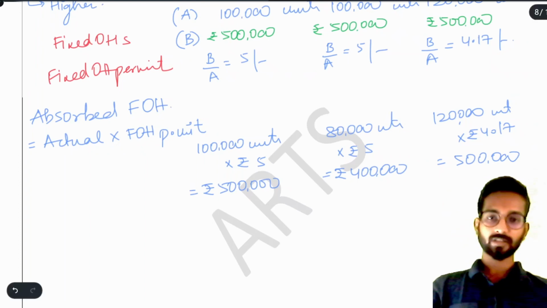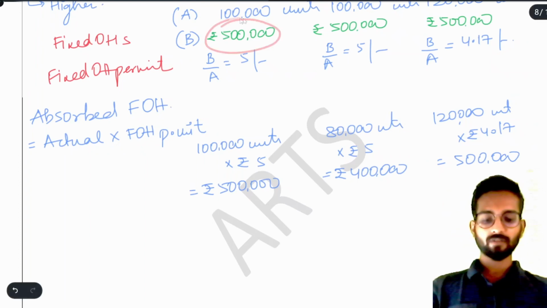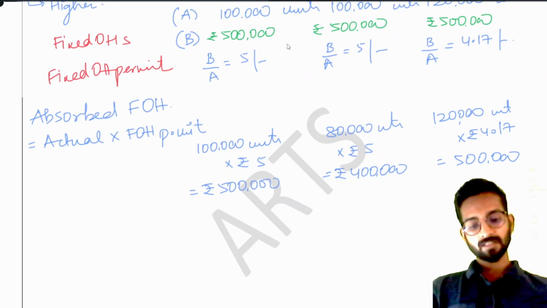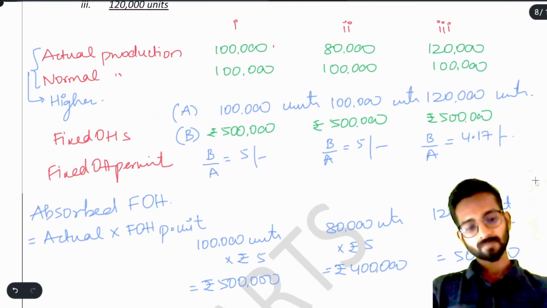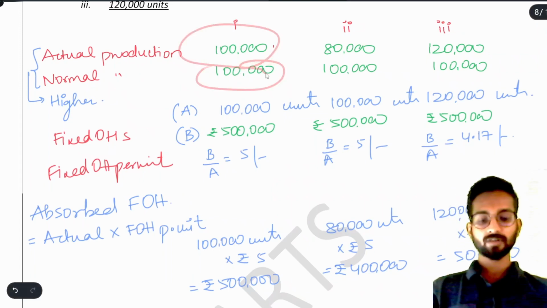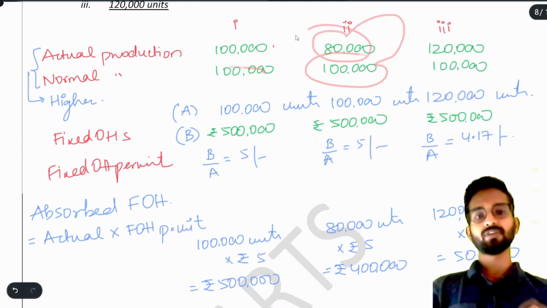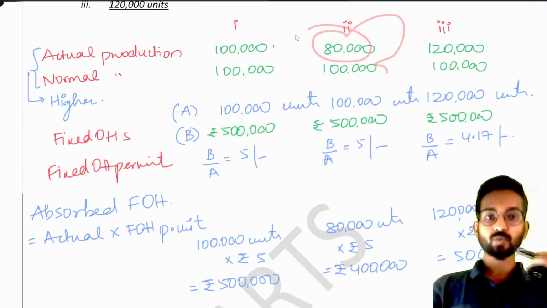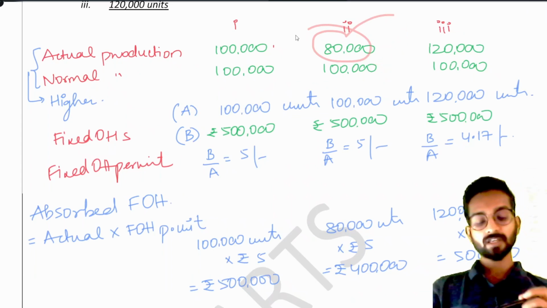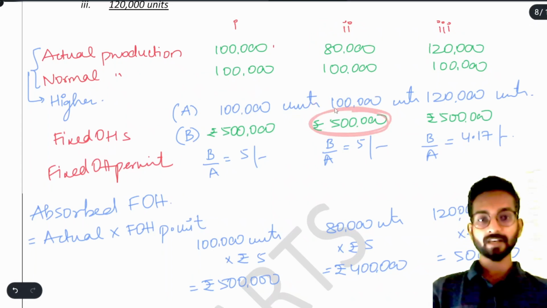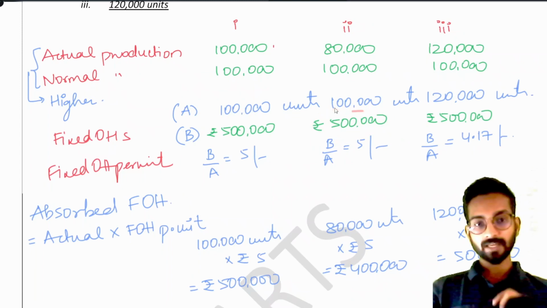So you can see, understand what they want to say. The fixed overhead will always be 5 lakh only. We will always pay 5 lakh rupees as fixed overhead cost, always. But they said that in the first case we had a capacity of 1 lakh units and we produced 1 lakh units. That is very good. In the second case our capacity was 1 lakh units, but we produced only 80,000 units. It means we could not take the entire benefit of the 5 lakh rupees we have paid as factory rent. Understand this: if I am working under my capacity, it means I am wasting my capacity. That is what we are talking about.